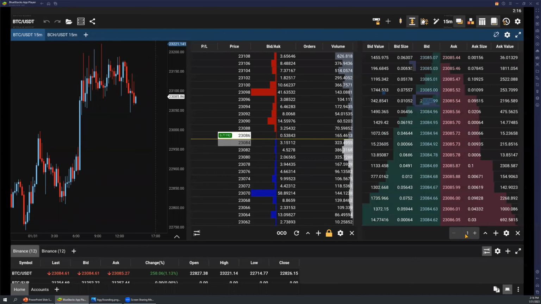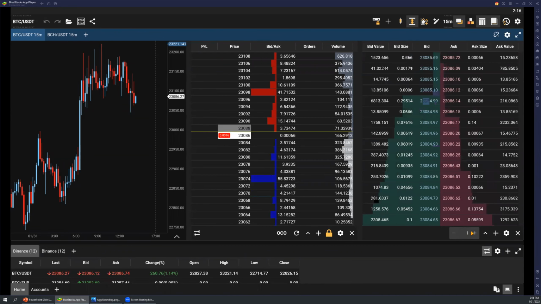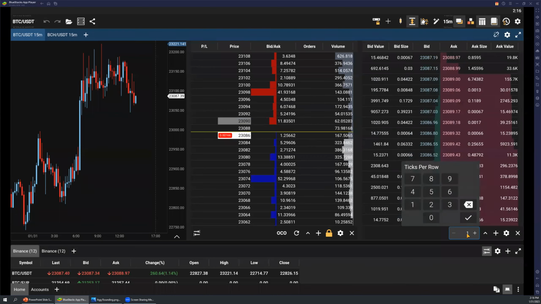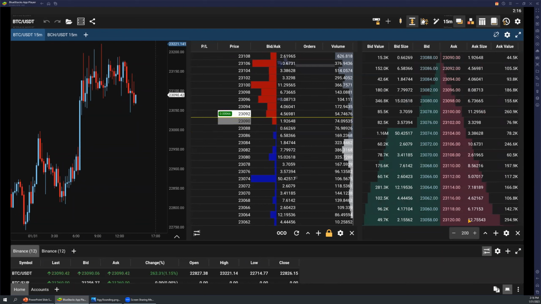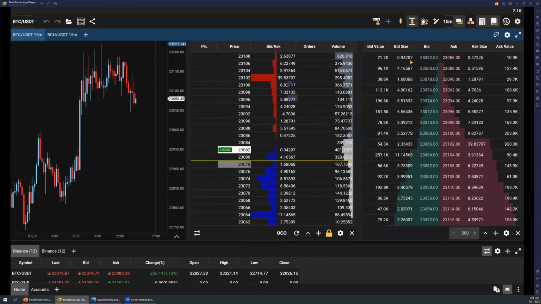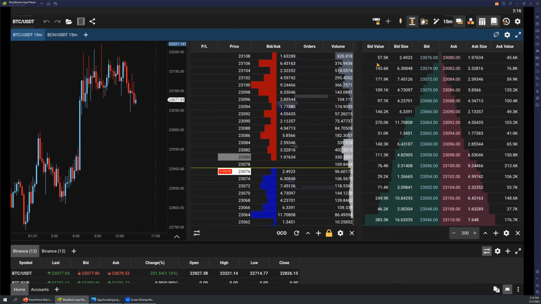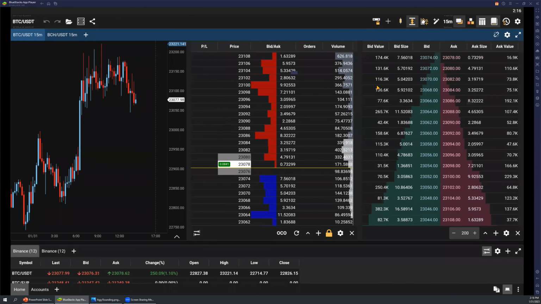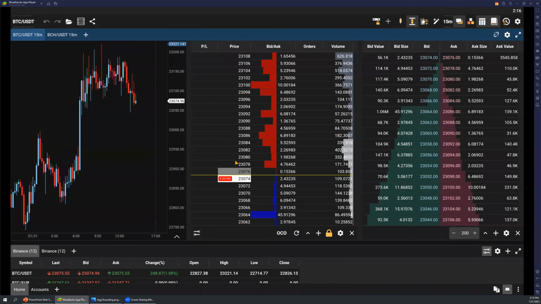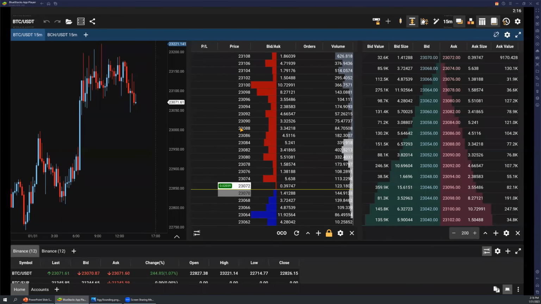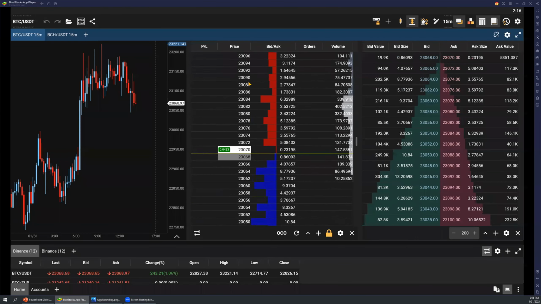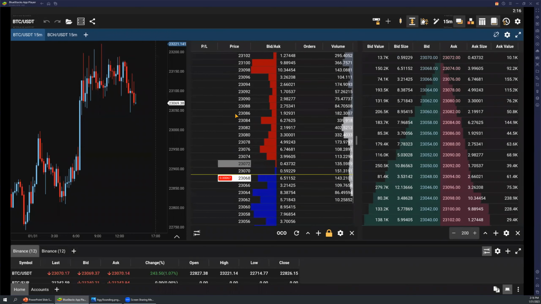I can even do the same for the order book. So we have this setting sitting at the bottom of the panel here. I can just select this option, enter 200 as well, click OK. And now we're going to have this same 200 level aggregate period for the DOM and the order book. As you can see, this is quite a massive improvement. The DOM went from being absolutely unusable to completely usable now.